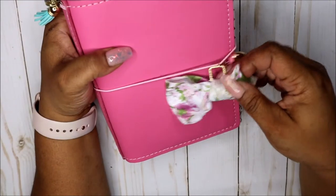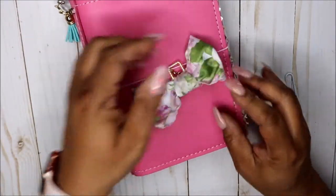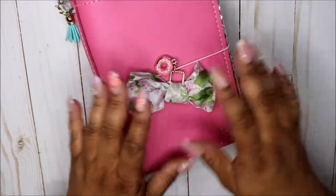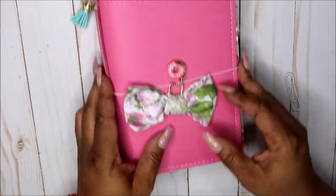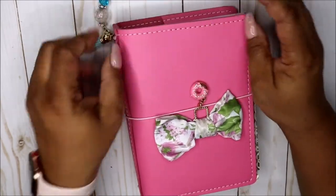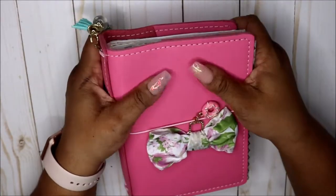It's very good quality and I didn't think my bow would match — I had bought some more stuff to make a bigger bow — but this bow matches just perfect. This bow has been on a couple of planners but it matches really really good and I just love this. It just feels so good. Oh my god, it's like a baby — I mean I feel like a newborn and I just love it.